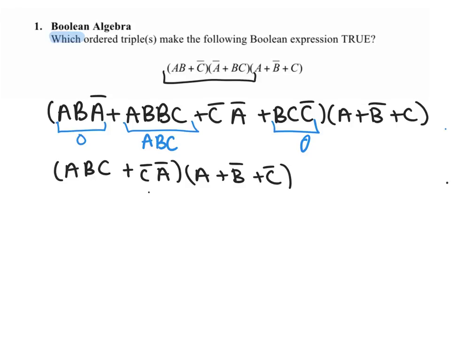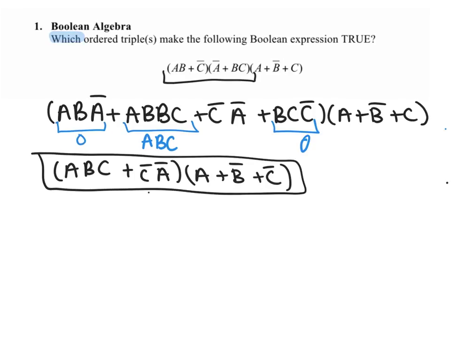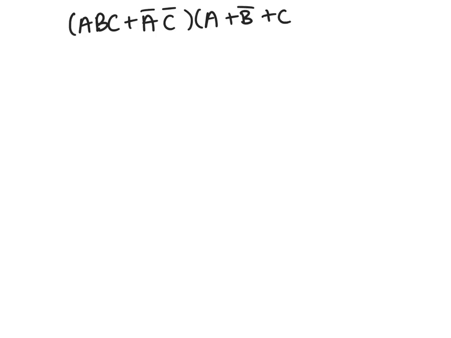All right, so from here, this is pretty much as simplified as we can go. And this is when I use, personally, the Broner method to make my table and to find the ordered pairs. So we're just going to go to a clean page because it takes some room, so make sure you use lots and lots of paper. So just rewriting what we had before, it was A, B, C plus not A, not C times A plus not B plus C. All right, so now we're going to make our table.